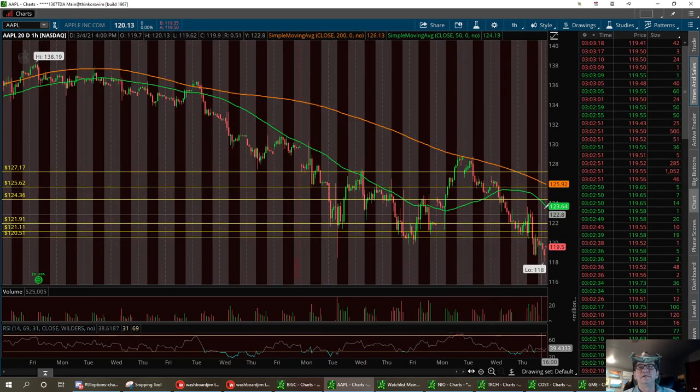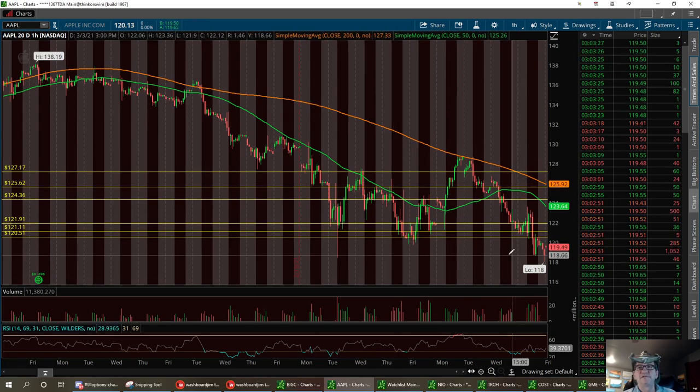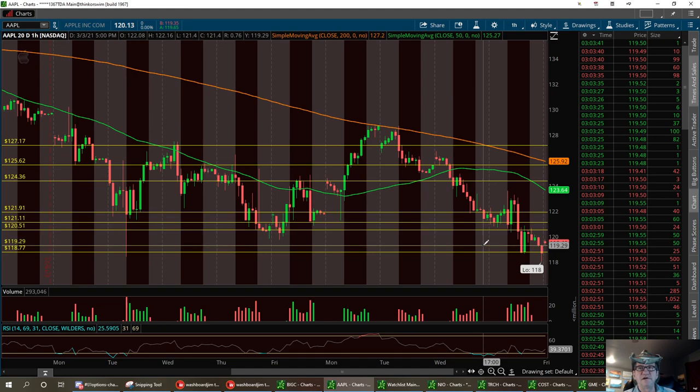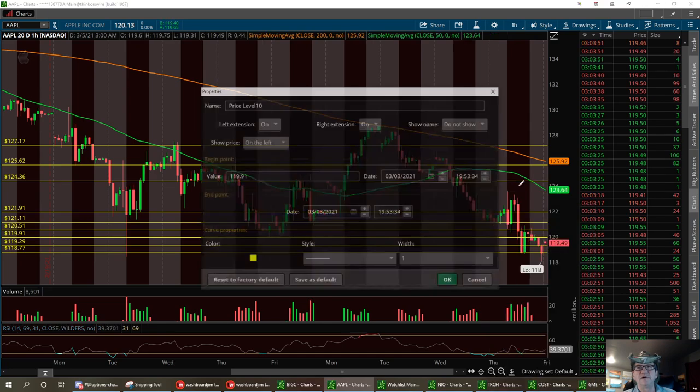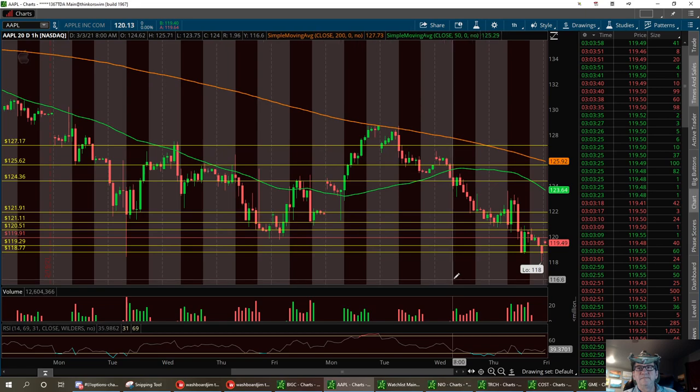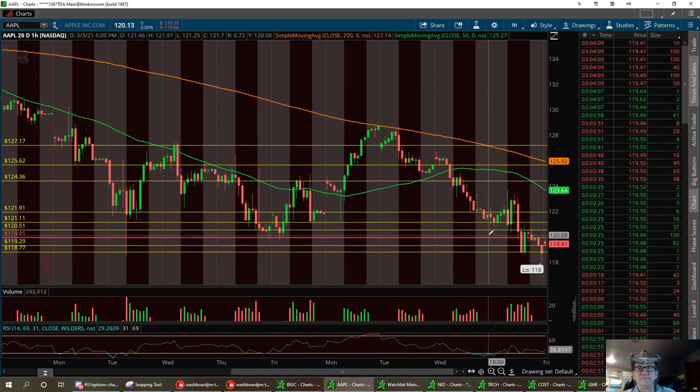Let's look at the tape right now and see what she's doing. She's up at 119.41. The market just opened up about three minutes ago. I've got a target of resistance levels to get to. We need to break 120.51, but we're going to magnify this now that we had a new low. We've got 118.77, then 119.29, and then the new resistance to break is 119.91. If we can break that, we'll go up to higher levels. I am in this trade — I bought it in the money yesterday with the 118 strike. I think we can run it up and break 119.91 today, but always remember the markets are hard to predict. If the sellers keep coming in, this can probably double bottom at 118, but I want it to break 119.91.